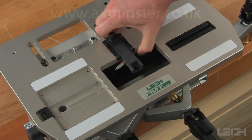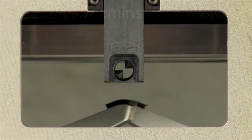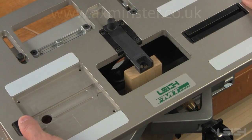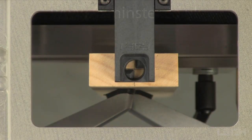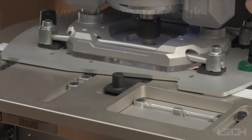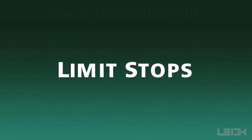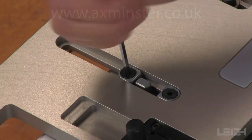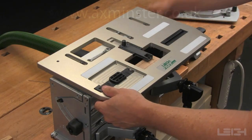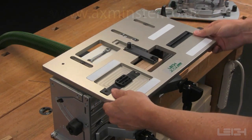The sight centers the track and guide to the desired tenon or mortise position. The movable table positions the extended sight precisely over the marked workpiece. The sub-base safely pushes the sight clear if you forget to retract it. Limit stops are used to prevent table movement and to set up repeatable positions when routing multiple mortise and tenon joints.